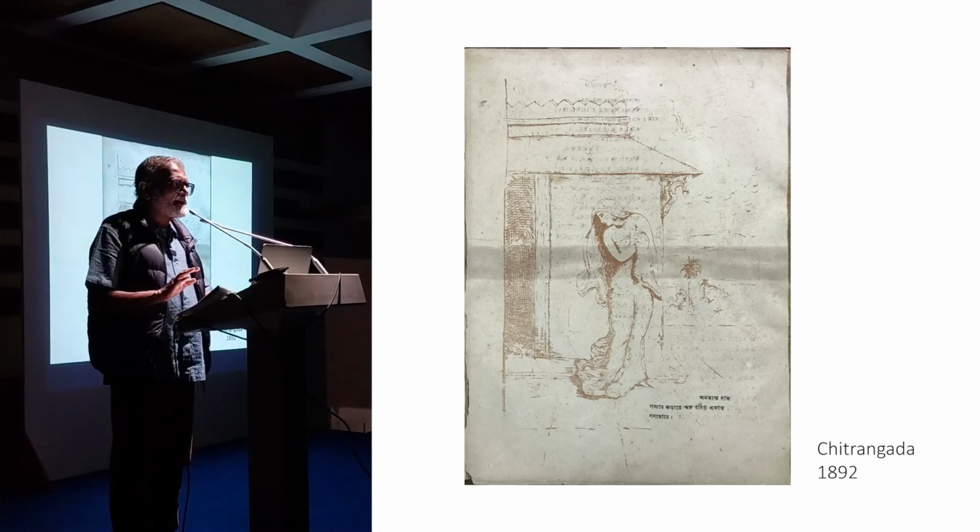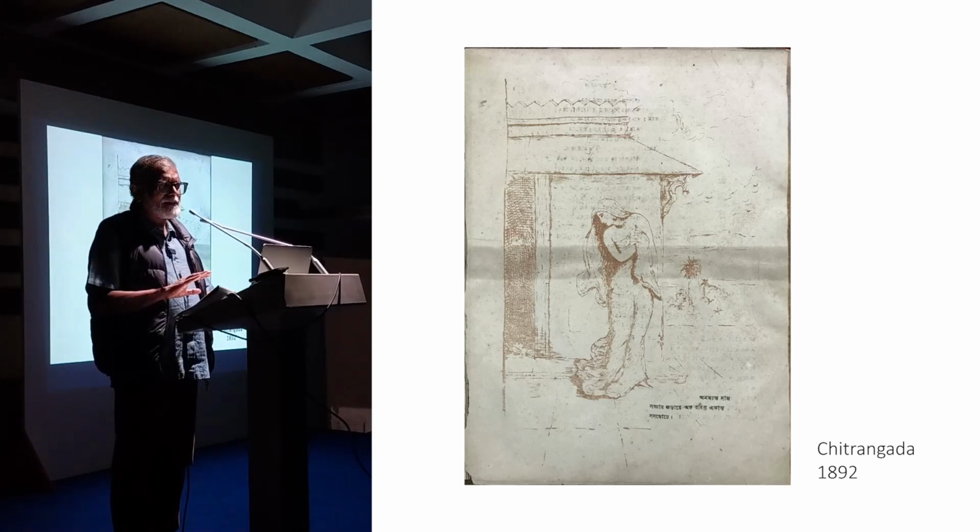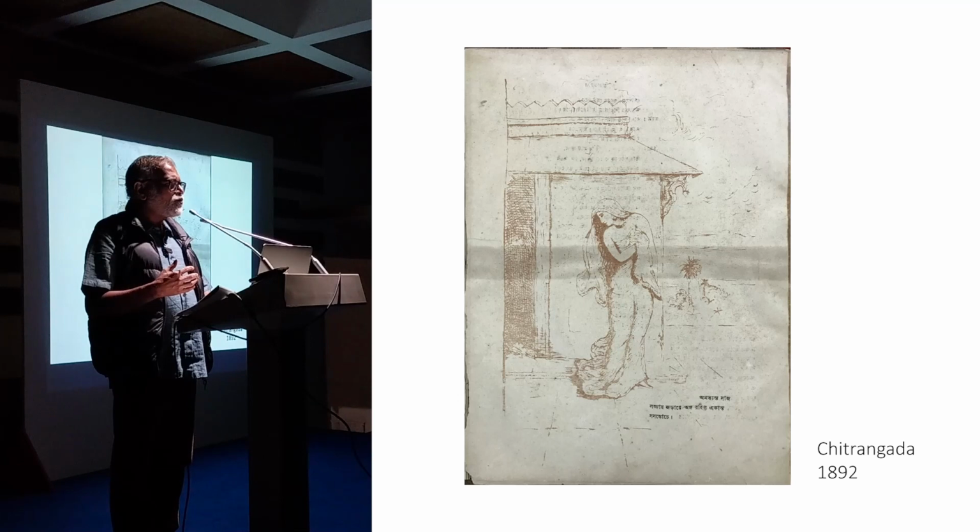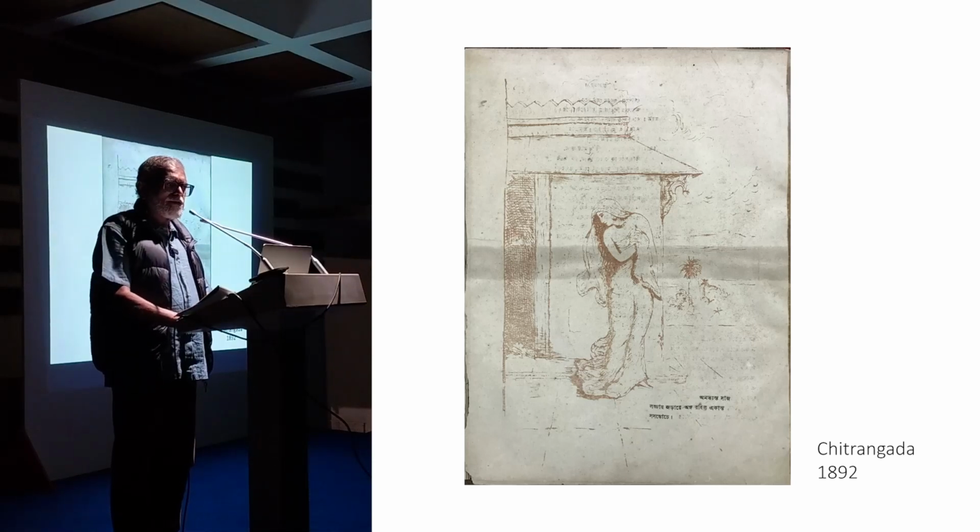Now, both these things, in a sense, have negative connotations in the world of modern art, because modern artists were supposed to move away from all other art forms, and each one was supposed to pursue something which is unique. A writer will pursue something which can be only done with words, and a painter will do something that can be done with forms and colors and nothing else. And a sculptor would probably do something which can be done only with sculptural forms. A musician should limit himself to sound. A dancer should limit himself or herself to movements and so on and so forth. So there was an idea of this purity of medium which is central to modern art. And you can see right from the beginning, Abanindranath was not inclined to take that path.